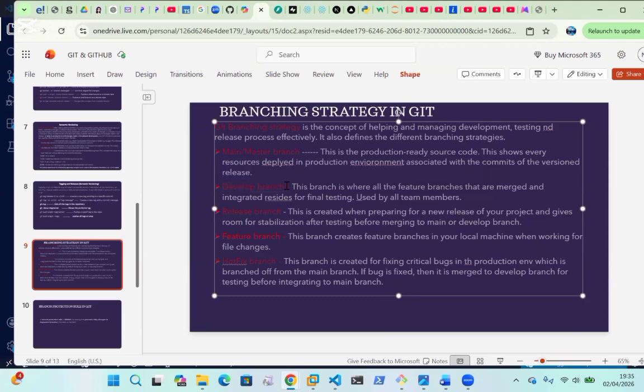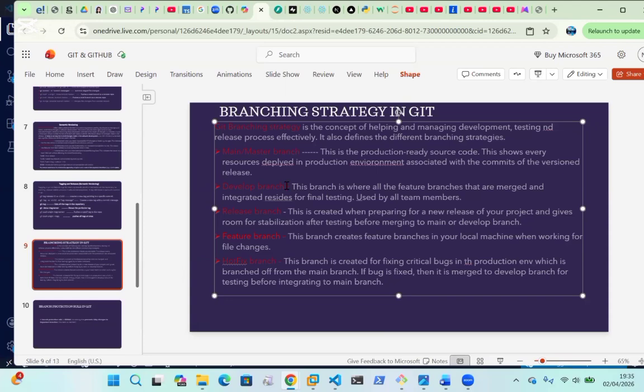So let's say 10 of us are working as team members and 10 of us have also pushed our feature branches to develop branch. From this develop branch, you also test in a staging environment. A staging is another server, remember? That is pre-production. The most common name is staging environment. That is not for end users. So that is the same thing. Any code pushed to staging environment is the same code that will be pushed to production environment.